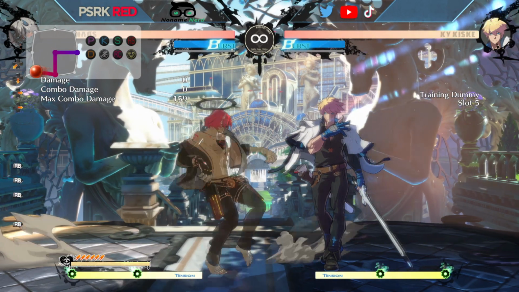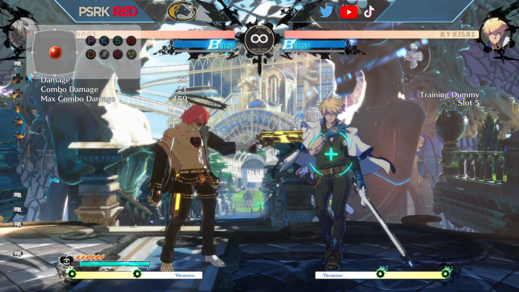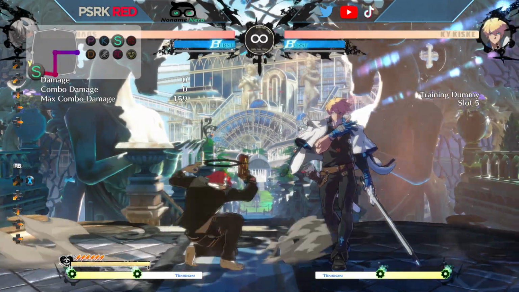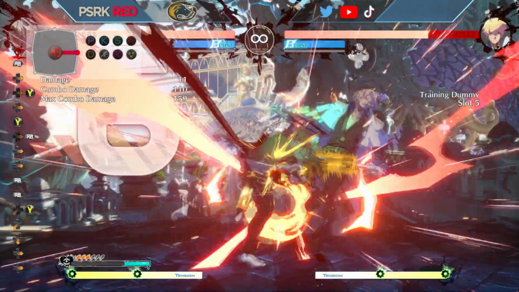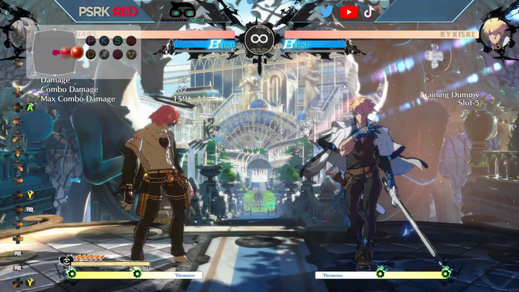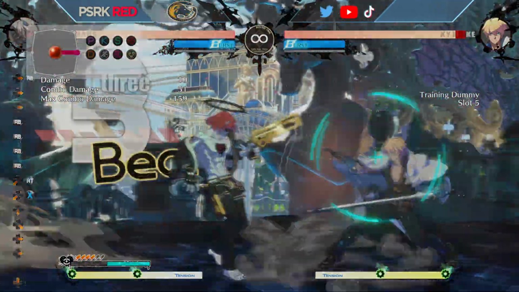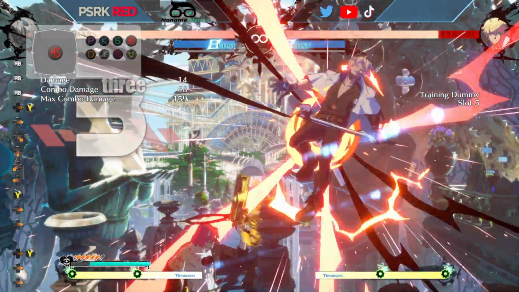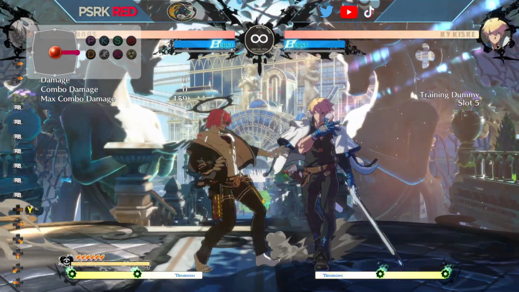So for him, right, he gets to use this normal at any point, at any time, almost out of everything, right? So he can do it off of any normal. Off of any special move. Or almost any special move.